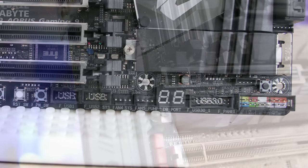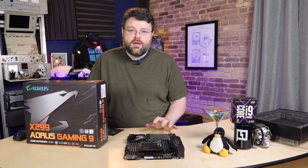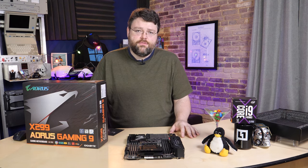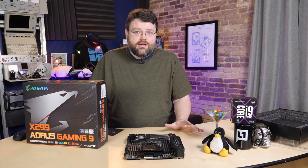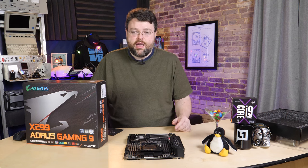And then we've got our front panel connector. Just above our primary PCI Express x16 slot is another 4-pin fan header. That brings the total fan connectors on this motherboard to 8. Now the water pump headers are designed specifically to deliver up to 3 amps of power. To give you an idea, most of the time your standard 140 millimeter fan will use 0.15 amps. So in terms of like using splitter cables or whatever you want to do, those connectors, 3 amps, you'll be fine.